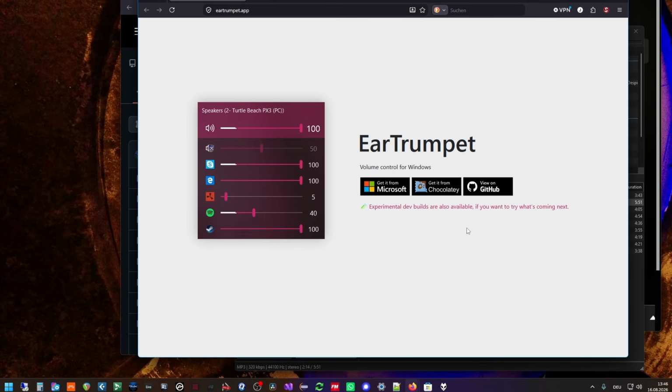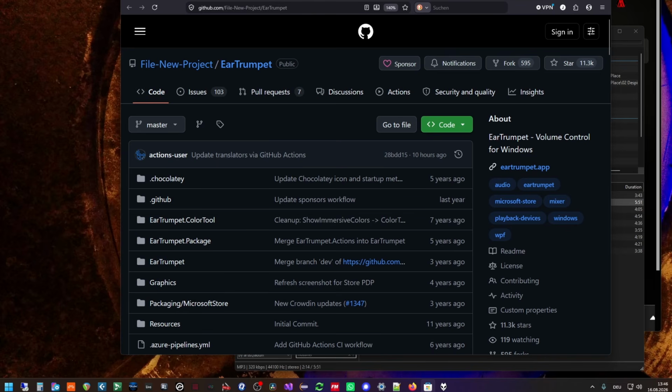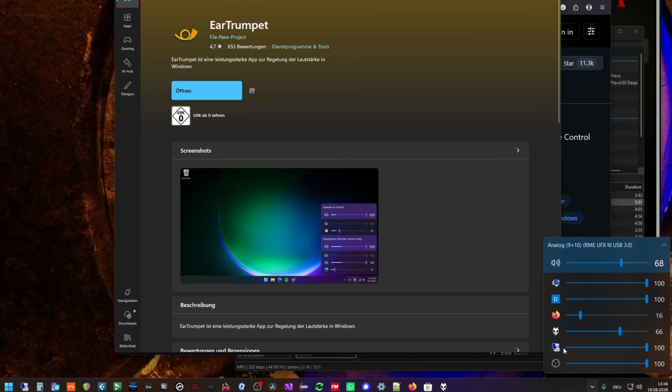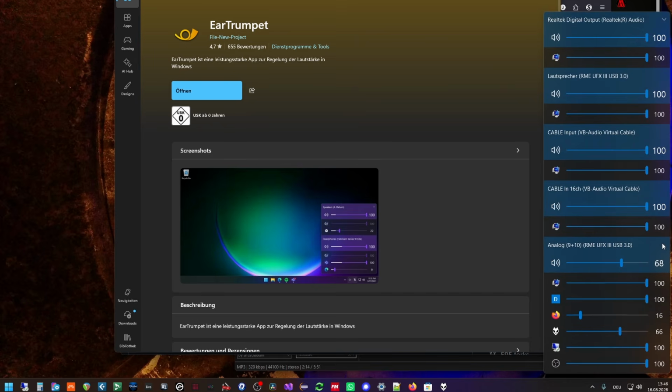install it via Chocolatey. So, and that's what I did. I installed that from the Microsoft Store. You find EarTrumpet in there as well and you can install it. And what that gives you is this little icon here. You could also move that icon down here to the taskbar if you always want to have it ready. And you can open that. And here you get all the info at once. So you see also the outputs and you can also open that for all of your output devices.